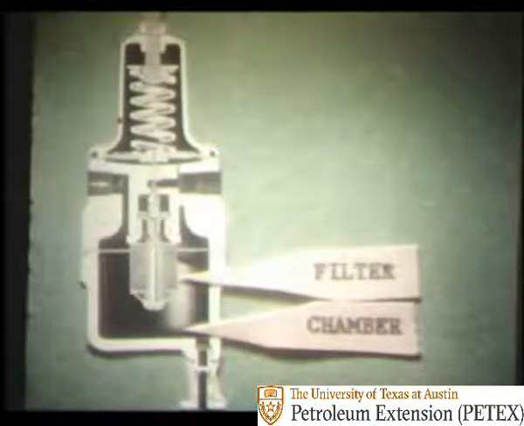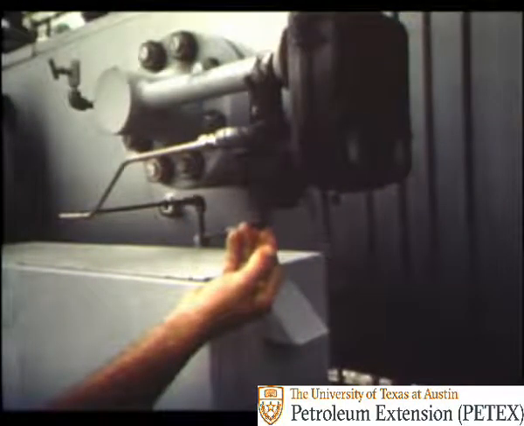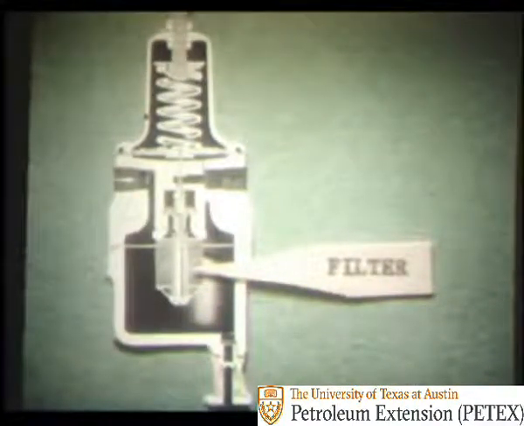It is a simple spring-loaded pressure-reducing regulator with a filter and collection chamber on the bottom to trap solid particles and free liquid. It is very important that this unit be checked at least once each day if the air supply is wet or dirty to prevent fouling the controller. To check the filter, open the petcock on the bottom and drain the water. Continue bleeding until only dry air escapes. Then close the petcock. If the supply air gauge on the controller fluctuates or does not maintain the proper pressure, the filter probably needs to be cleaned or replaced.